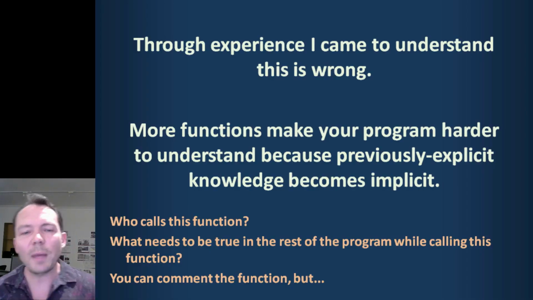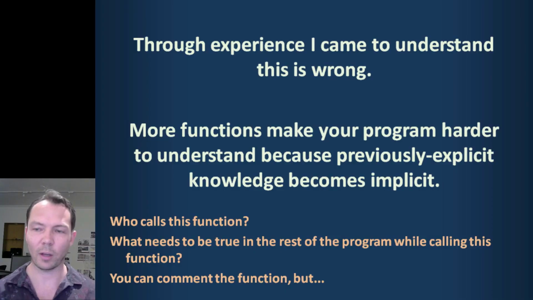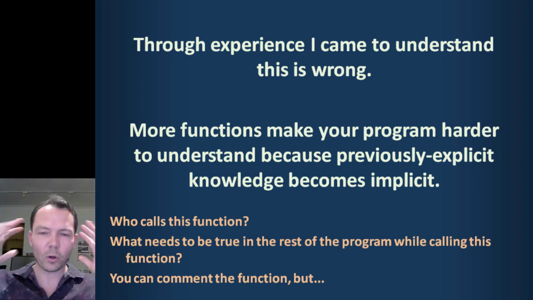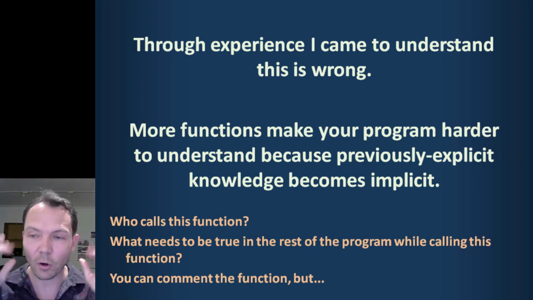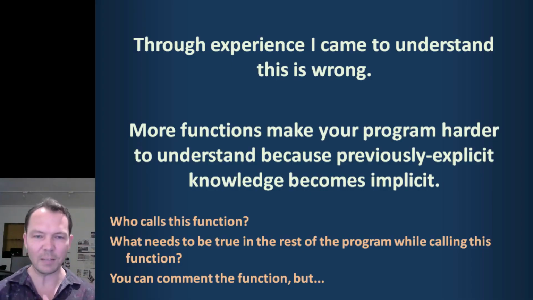But you know, maybe you think that makes it easier to understand, but it actually makes your program as a whole harder to understand, because you've increased the number of functions in your program, right? The number of ideas that you're juggling around. And when you factor that function out, knowledge about that code that was previously explicit in your program becomes implicit, and implicit knowledge is easy to lose. You have to keep it in your working set all the time when you edit that code. It makes it harder to program, actually. So what are some examples of this implicit knowledge that makes this a bad idea to factor?